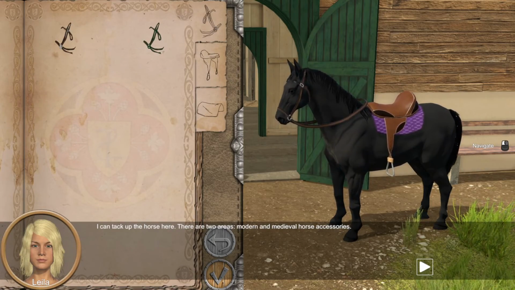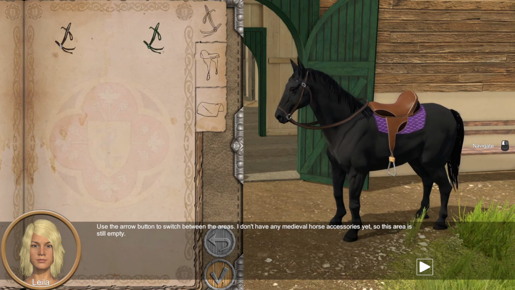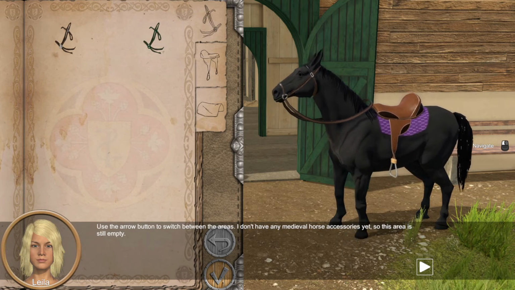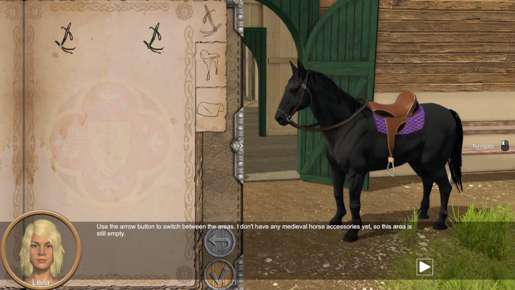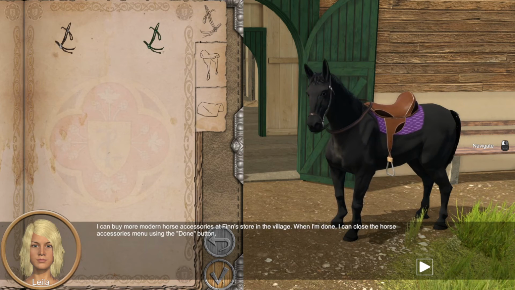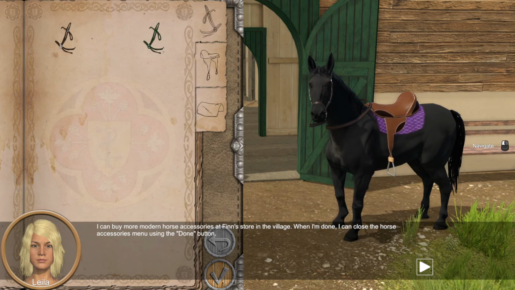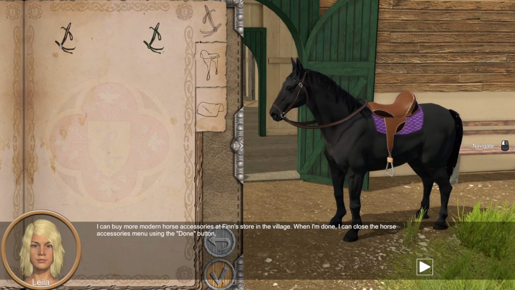There are two areas, modern and medieval horse accessories. Use the arrow button to switch between the areas. I don't have any medieval horse accessories yet, so this area is still empty. I can buy more modern horse accessories at Finn's store in the village. When I'm done, I can close the horse accessories menu using the Done button.